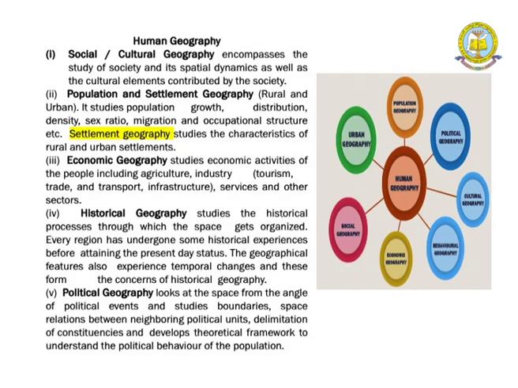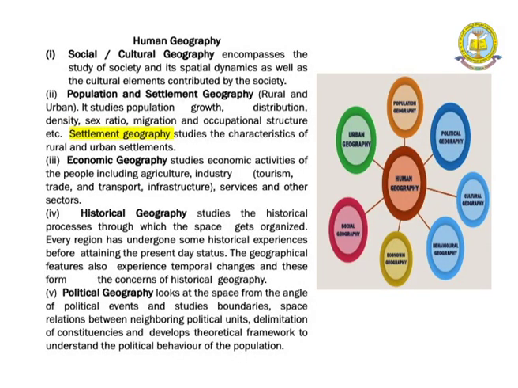I am not going into the details of what social geography, population geography and economic geography are, because in the coming semesters you will come to know each and every subject very clearly. My point is that now I just want to deal with geomorphology, which is a part of physical geography, one of the major branches of geography. Geography has been divided into physical and human geography. Again, physical geography has been divided into 4 subjects, among which geomorphology is one of them.